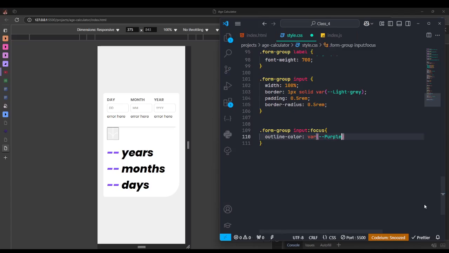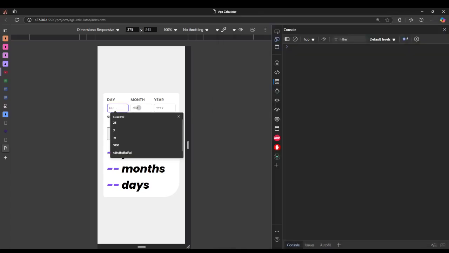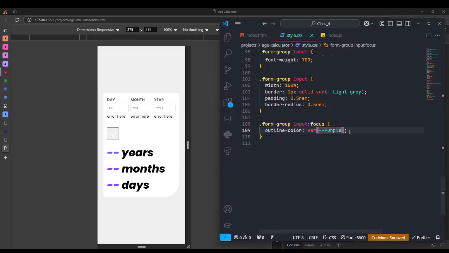So anytime the input is focused, we want this line, which is the outline, to be the purple, like this. So we want it to be this one, and if you want, we can actually remove the border color, because the border color is still there. Or we might remove the outline and just leave the border.